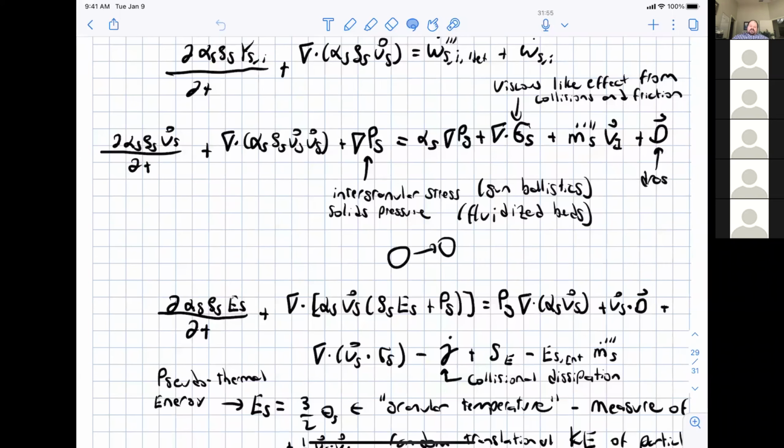Okay, so let's get started. This is the last lecture of the semester, so we're just going to wrap things up. I'll finish describing the multi-phase models that are used a lot in internal gun ballistics and dust explosions, things like that. Then I'll show some presentations that I gave over the years, which basically demonstrate the use of these equations.